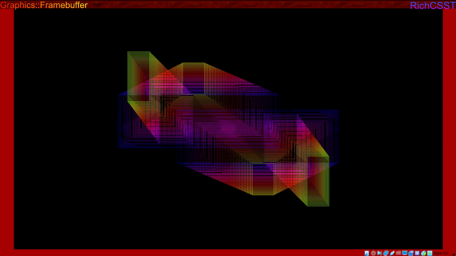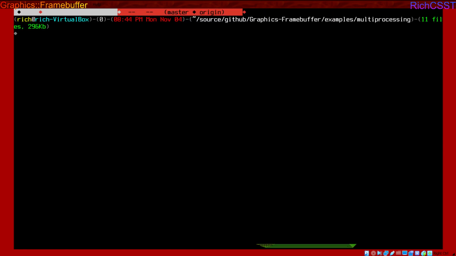He shows that the MCE library is a bit easier to use and also works with Perls that aren't threaded. Which is handy, which probably means it uses forks to do its work. No big deal. It does its job. And I also believe you can have a shared frame buffer. You don't have to have duplicate frame buffers like you have to with threading. It means all the different processes can use just the one frame buffer object, which is real handy.